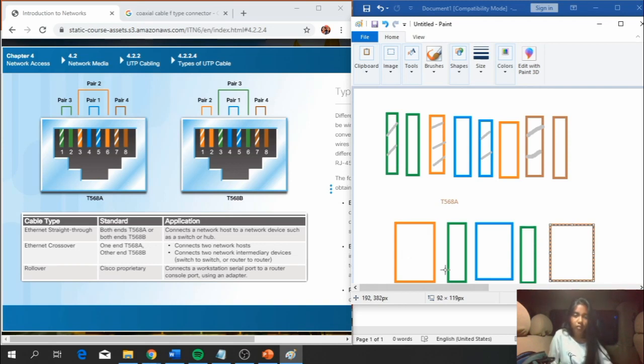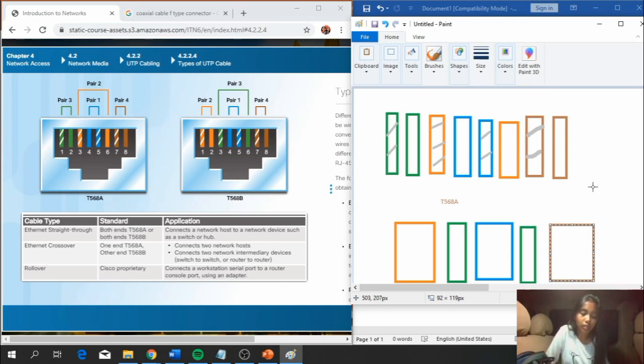The stripe is always on the left, and in the first pair we have blue, the second pair orange, the third pair green, and the fourth pair brown. So that's for the T568A. And for the T568B, the first pair is blue, the second pair orange, the third pair green, and the fourth pair brown.